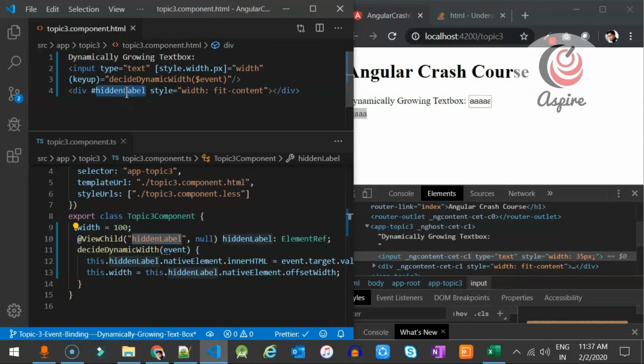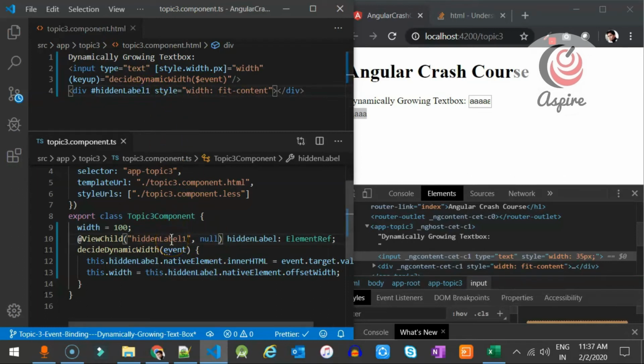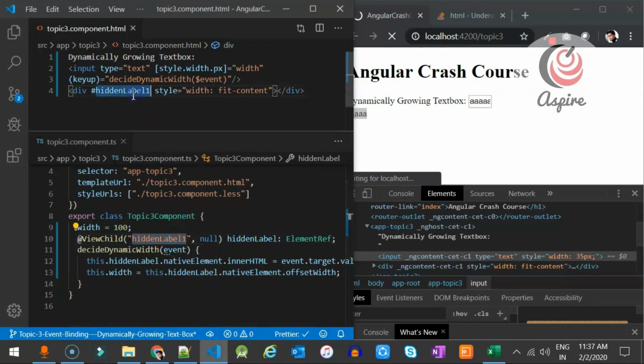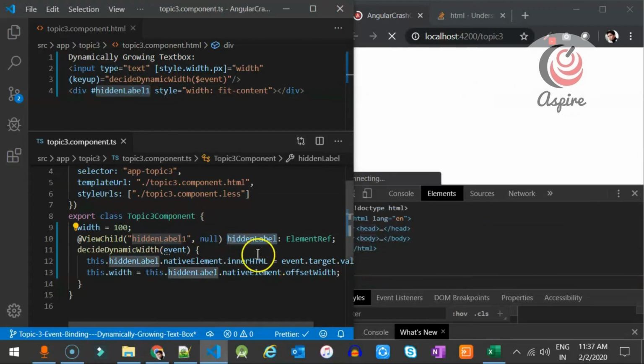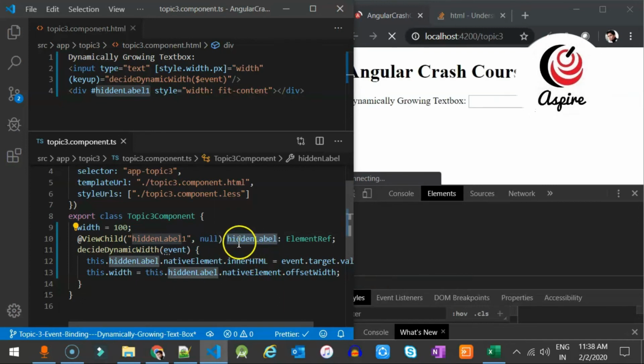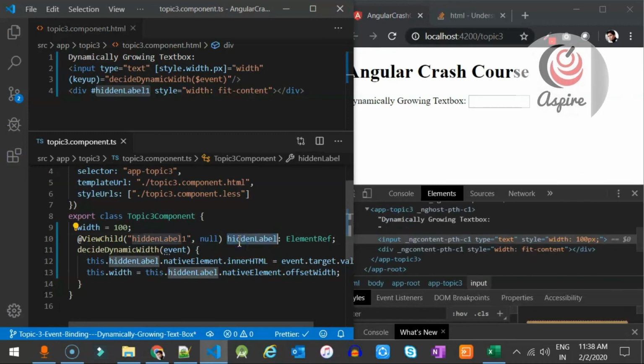That means whatever the variable name is over here, let us say this is variable1, then here you have to give exactly the same name, variable1. But then here you can give anything, right? It will be as per your template nomenclature, but in TypeScript nomenclature everything has to be in camel casing, right? So that is why it has given us the freedom to give another variable name over here.